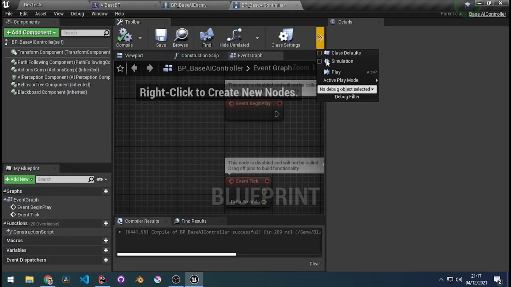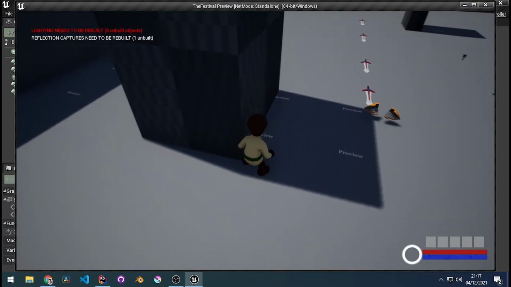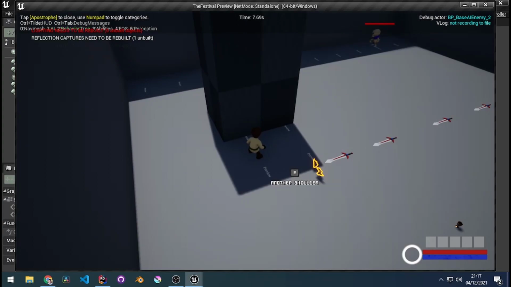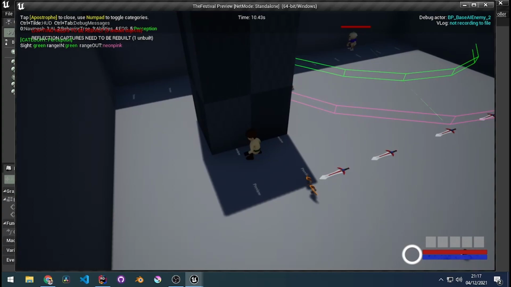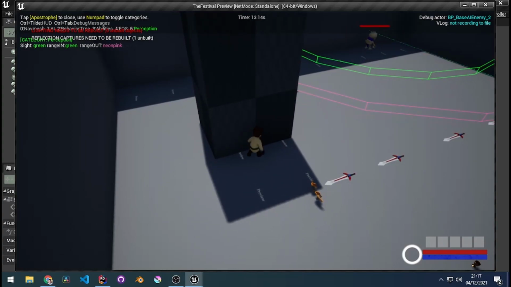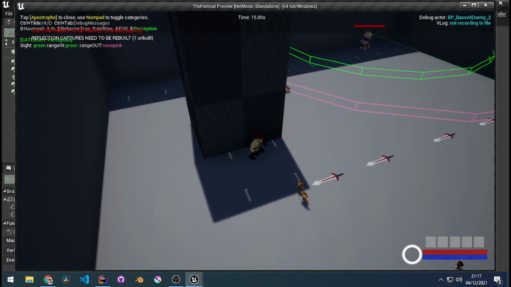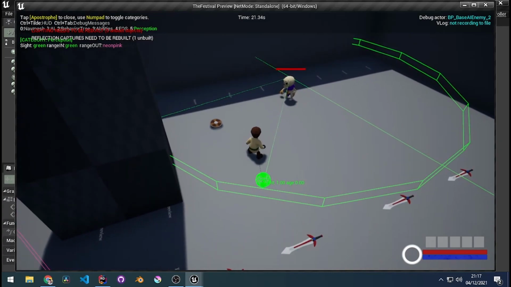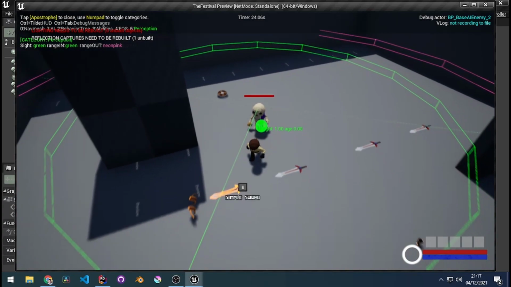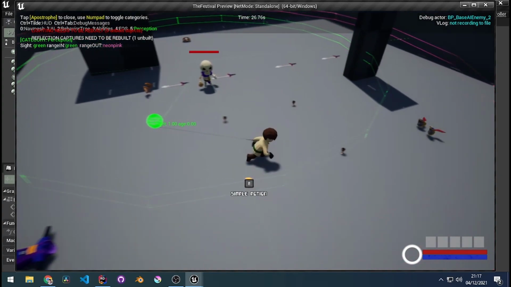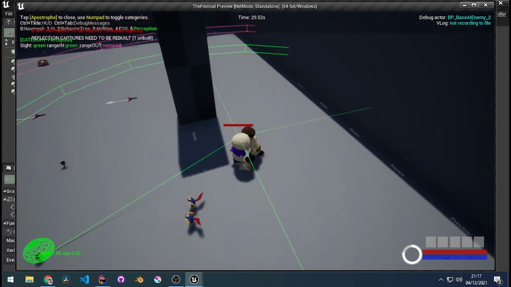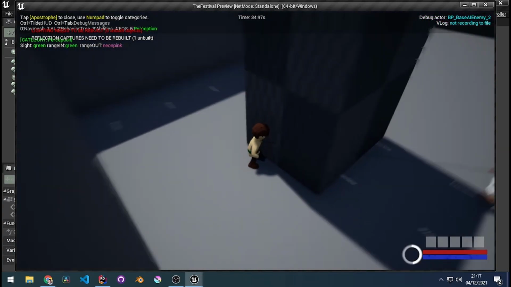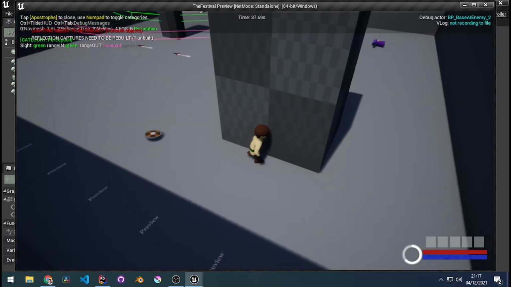Oops, I pressed escape. Apostrophe, and there we go. Now we're monitoring again. I'm going to disable those two and press number 5. As you can see now, we have the visibility and radius of the AI perception component. The green circle is basically the zone where, if you enter it, he's going to see you. As you can see now, that pointer shows he's actually seeing you right now. If you go to the purple area, he's probably going to lose you at some point. I think that's actually what happened. He kind of lost me, and now he's patrolling again.